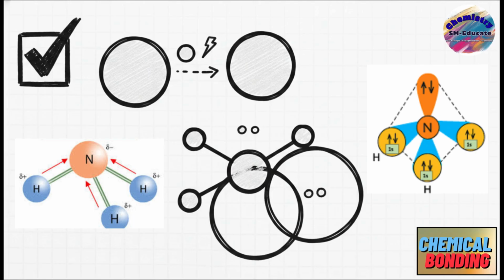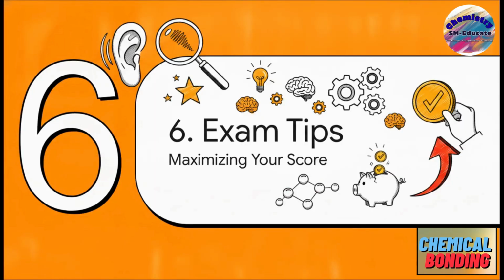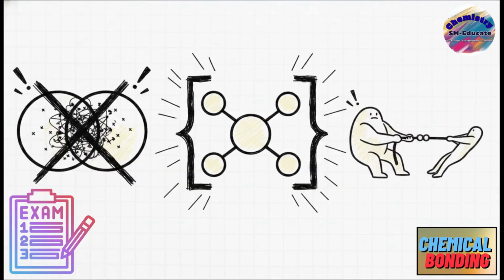And for that long covalent formation question, you'd want to clearly define mutual sharing, mention that electrostatic attraction holds the nuclei together, and probably sketch that overlapping H2 diagram we saw earlier. Finally, Section 6, Exam Tips and Mistakes. Maximizing your score. Lean in for this part, seriously, because this is where you separate a B+ from a perfect score. Here is exactly where the examiner is trying to trick you.